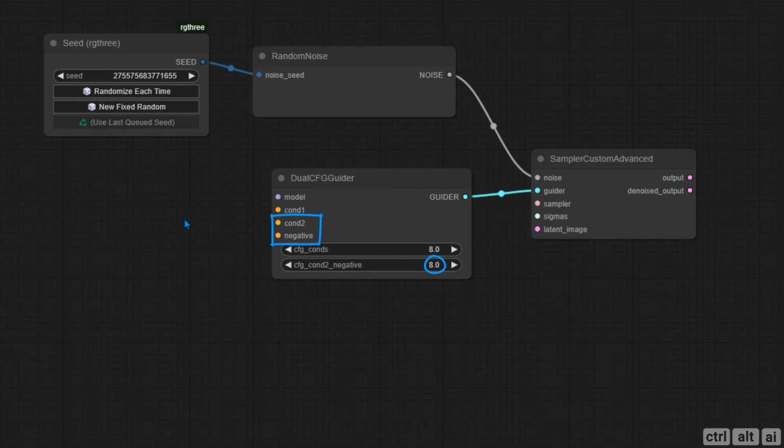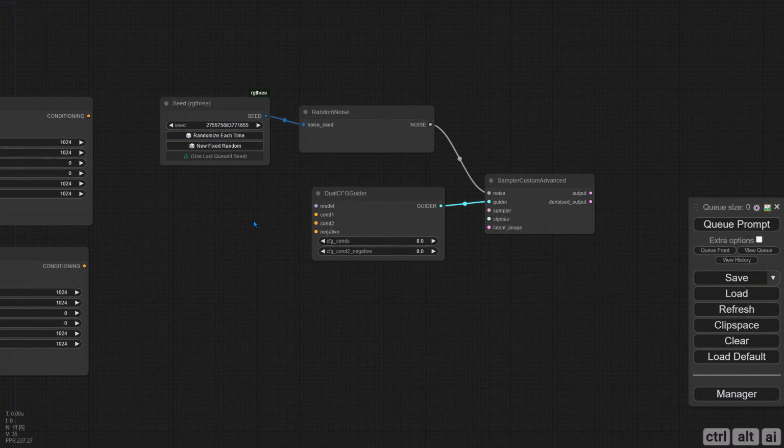However, for the CosXL model, if you keep this value at 0 or 100, there will be no change in the output. For CosXL, you only need to change the CFG conditioning. It works like your normal CFG. Later on, I will show you a comparison of the output with single CFG and dual CFG guider.